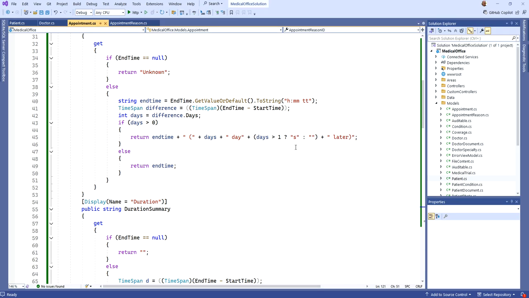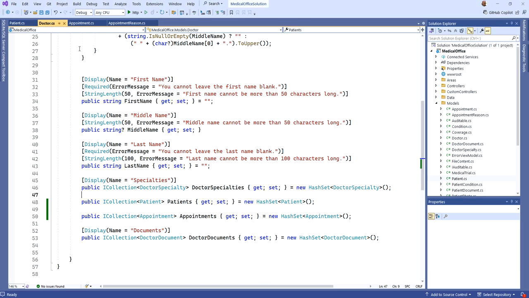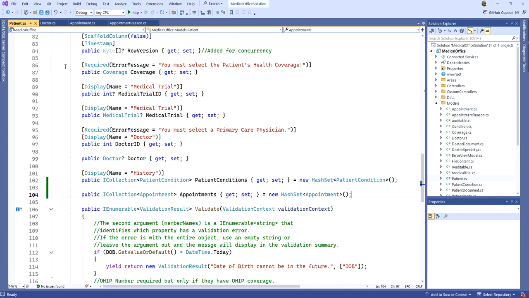We got a lot of additional information being stored in the appointment itself. Now, don't forget, in both doctor and patient, we have to add our ICollection on the parent side, because they're both parents, relating back to the actual appointment collection itself, and away we go. So that's all my new entities, or the changes to the models that I'm going to require.